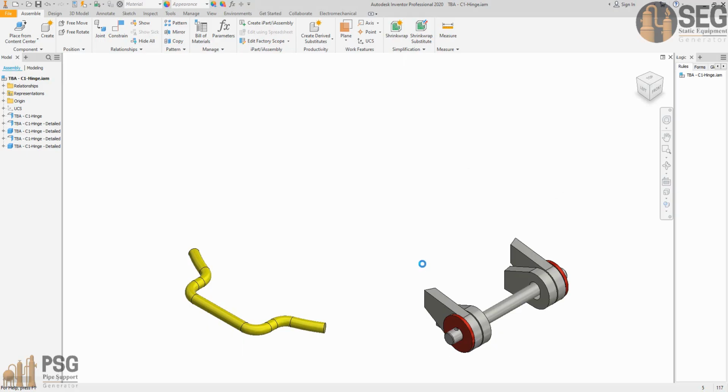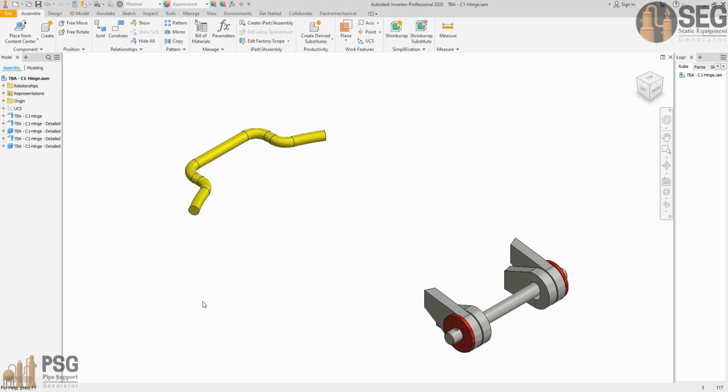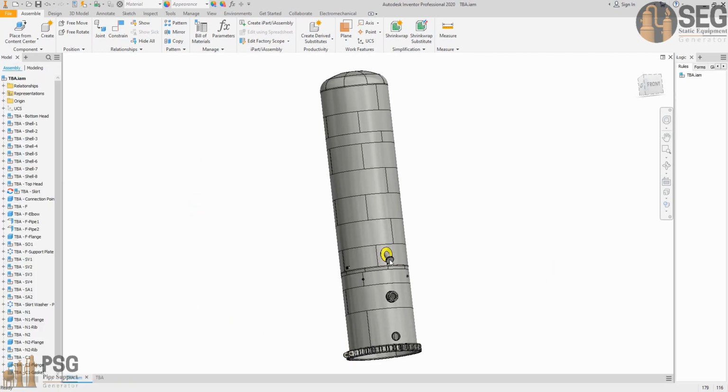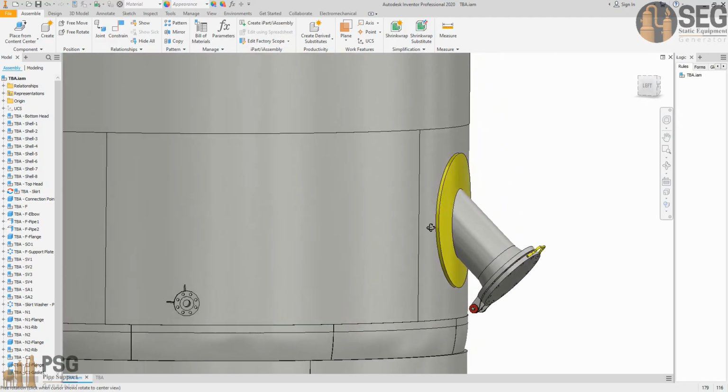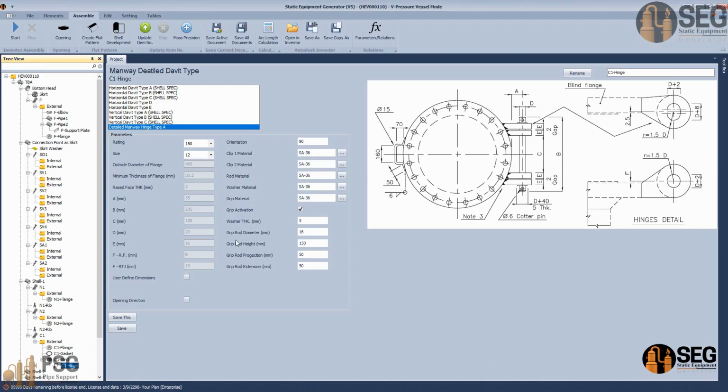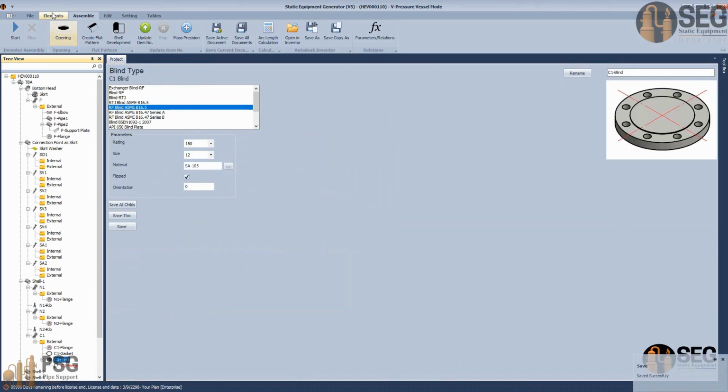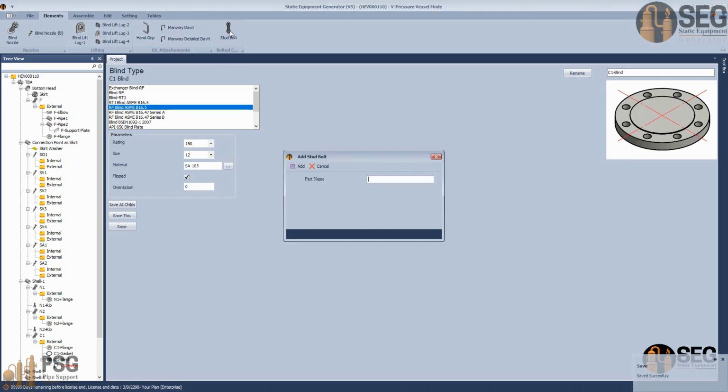So we can take a copy of all of that at one time. I think we need to flip the direction of this one, so let's change it to be like that. And now let's add stud bolts.